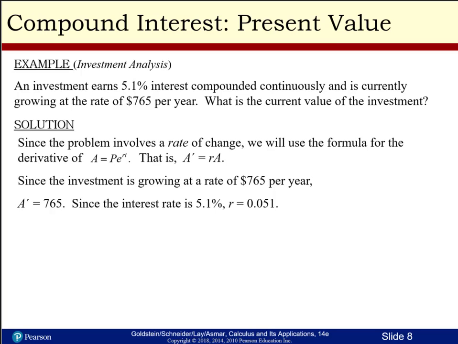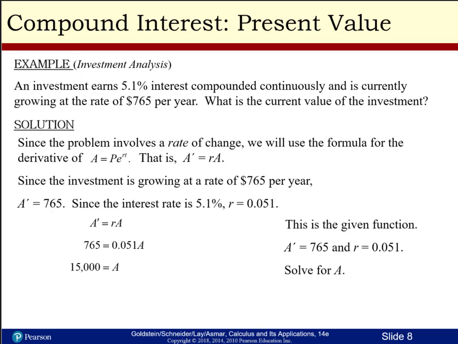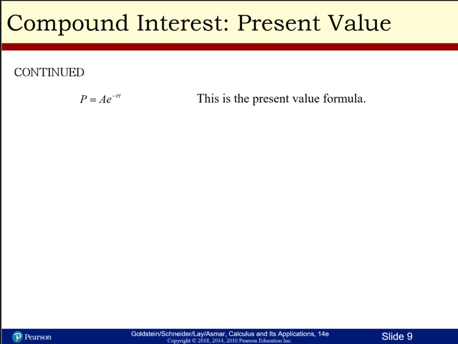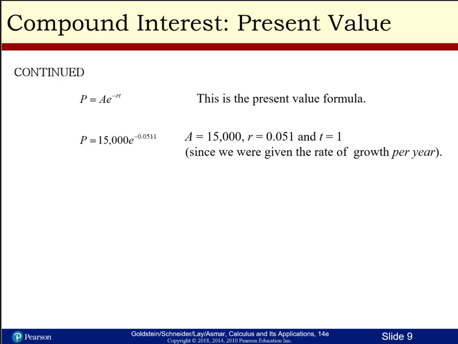Since the problem involves rate of change, we'll use a little calculus here. Taking the derivative of A, we get A prime equals r times A — that is, r times Pe to the rt. Since the investment is growing at $765 per year, that's our A prime, and r is 0.051. So given our function, we know A prime and r; just solve for A, which gives us $15,000. We can now use this in the present value formula, plugging in what we know, and our present value is $14,254.18.